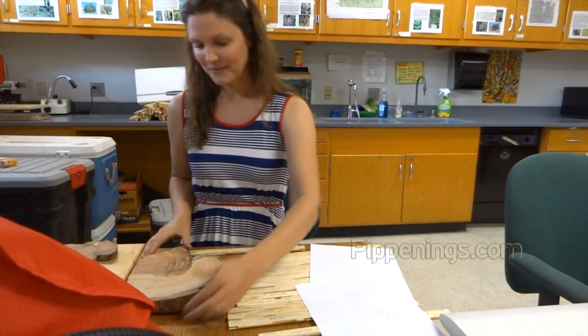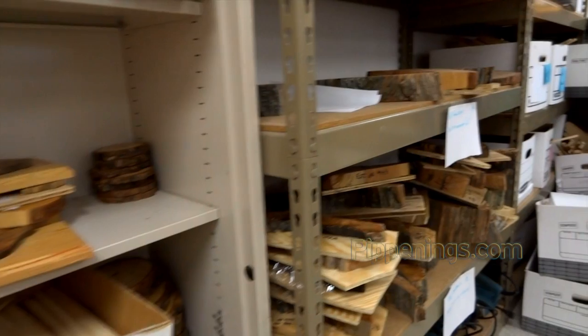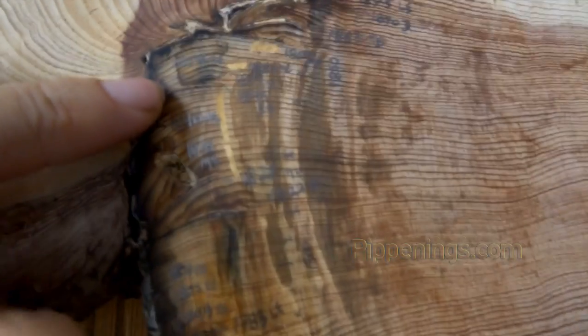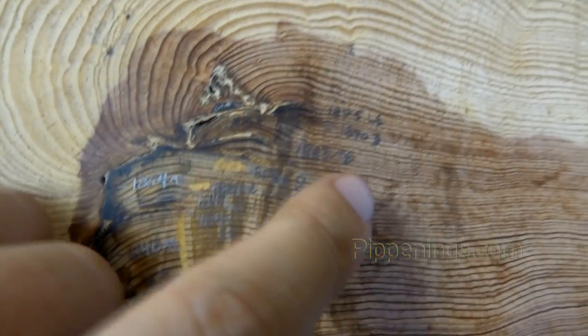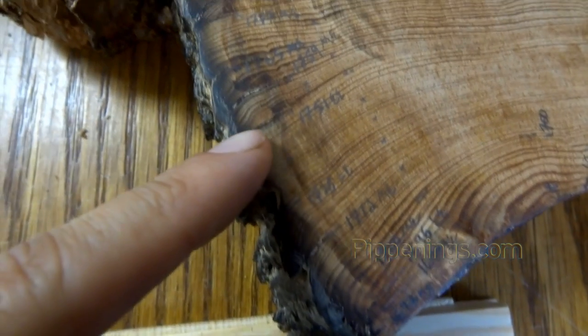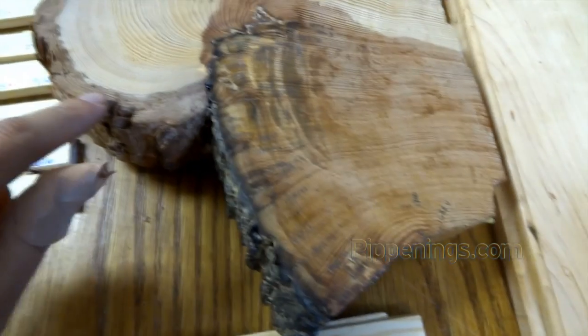The other thing to look at are these fire-scarred samples, and they will tell you when fires actually occurred. So these are all usually counted underneath a microscope. But you can see the dendrochronologist that was working on this counted the years back. So you always want to count from the outside and then go inward. And then you can see these little darker rings, that's when there were fires. So all these fires are marked. And then by comparing, for example, this tree with this one or another one, you can learn when the fires were in the forest, and get some more data from that.